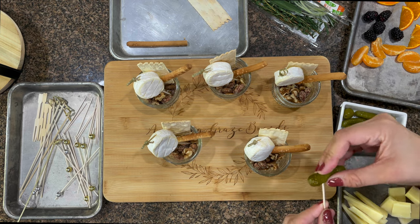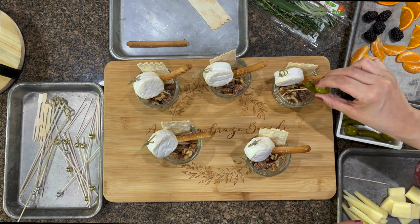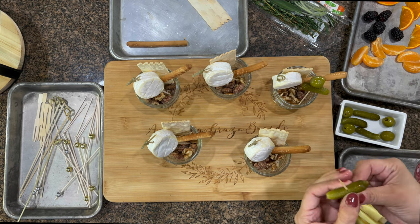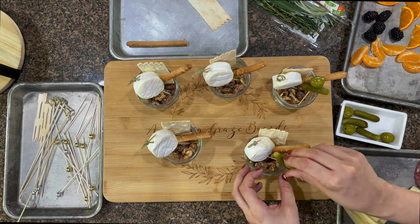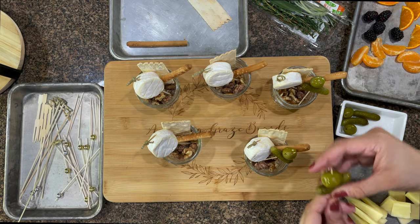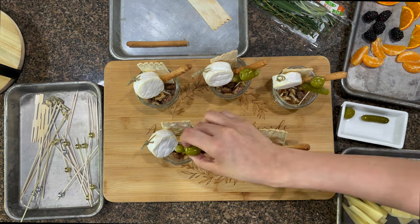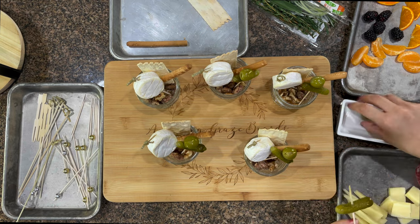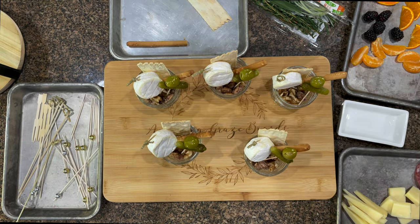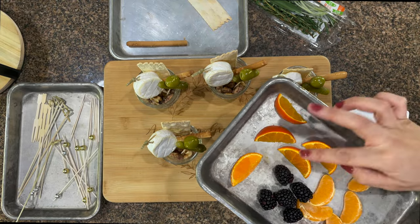Now I'm going to move on to a regular toothpick. I'm gonna put the cornichon pickle on first, and then I'm gonna put the green olive right on top. Those eventually get moved up to the front. As of right now, I've placed them to the right next to our breadstick, but I wanna make sure that I'm letting you know that I do move things around constantly as I'm building. So this is just me using what I've got.